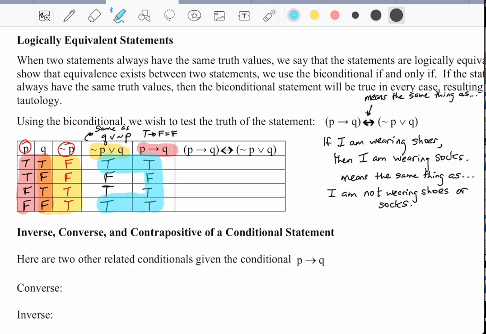These two columns are going to help me evaluate this, which seemed overwhelming before, but since we chunked it into smaller pieces, it got a little easier. All right. That biconditional is really an equal sign. So you're just asking yourself, are the truth values the same? These two are the same, these two are the same, same, and same.